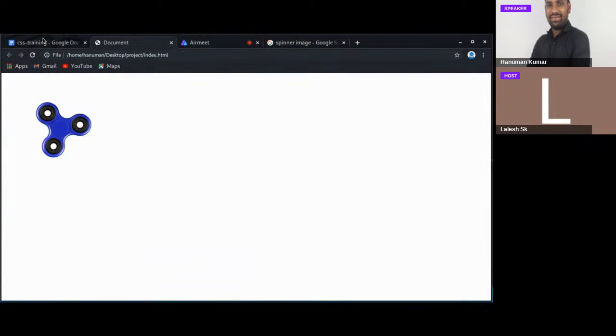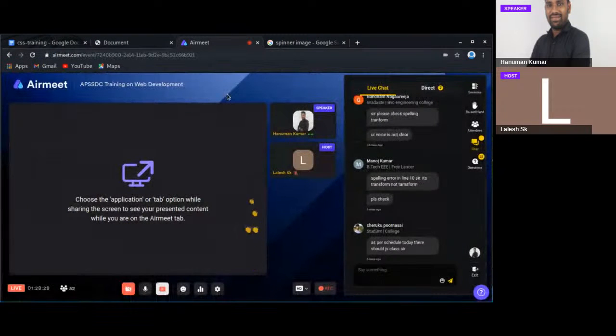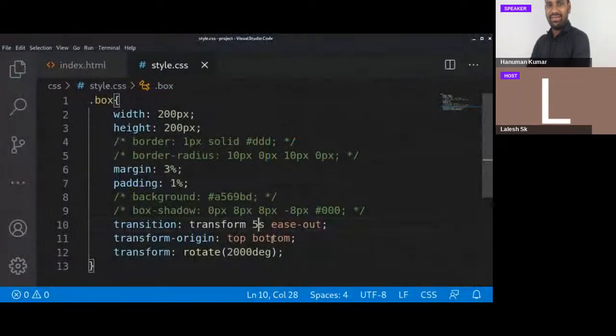How we are going to apply the transition, the timing delay and effects. We have various kinds of effects available. So we discussed the effects also. We have a few kinds of effects for the transition. Those are linear, ease in and ease out. Similarly, we have transform origins. Those are top, bottom, left, right, and all the stuff, right? We can provide the rotation angle also.